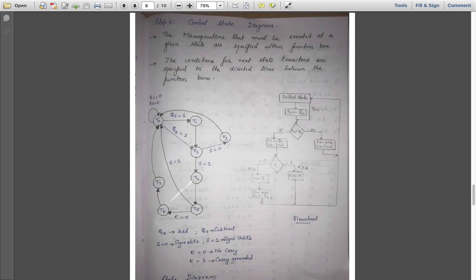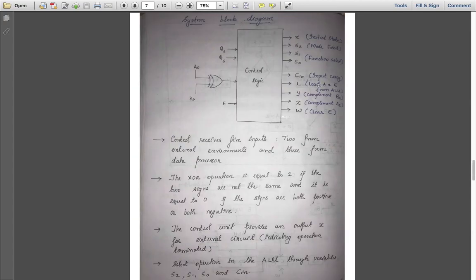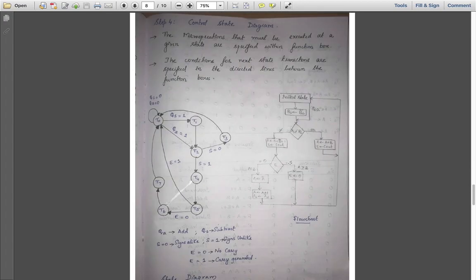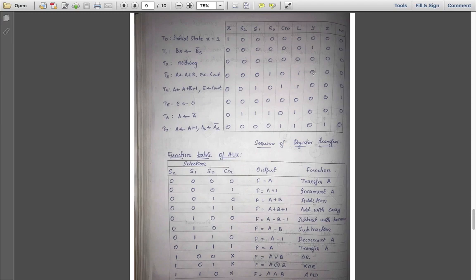So for loading it to E, loading A or E from ALU, you have to set this L bit. That is the reason why here L is also set to 1. S0 is set to 1 because we are doing an addition operation. From the function table of ALU, we understood that S0 should be 1, then only you can perform an addition operation here. And L is set to 1 because you want to set the E flag.